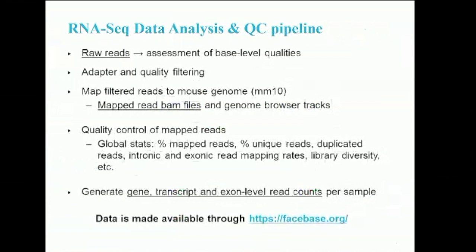So some of the steps in the data processing. We start out with the raw reads, and I've underlined here the data types that we are submitting to the hub and that are going to be available through the FaceBase website, and for the coronal suture they already are. So we start with the raw reads.